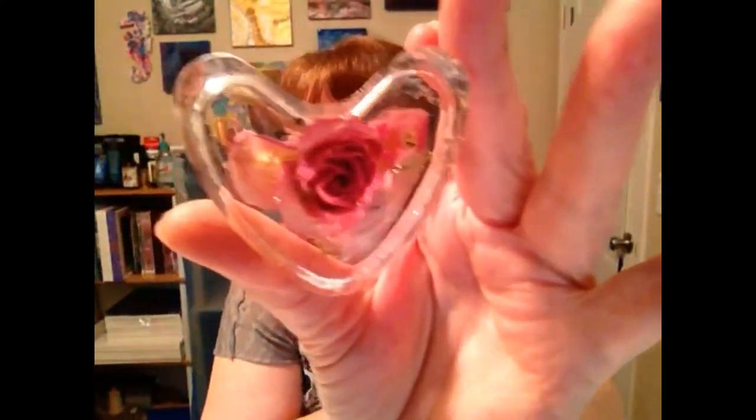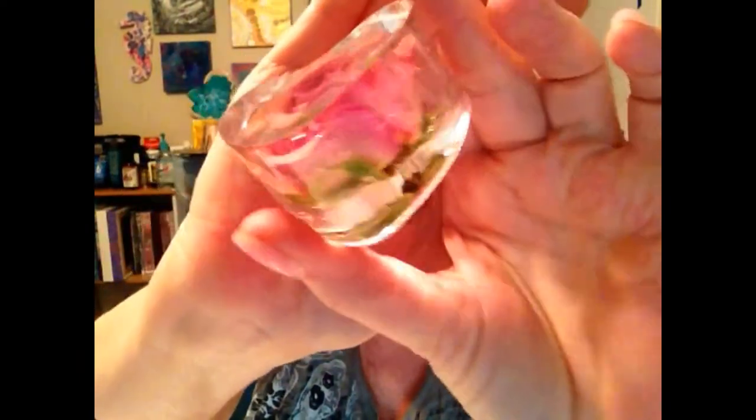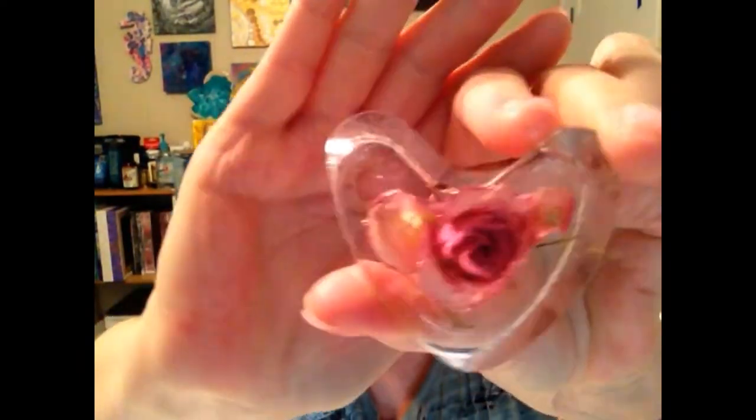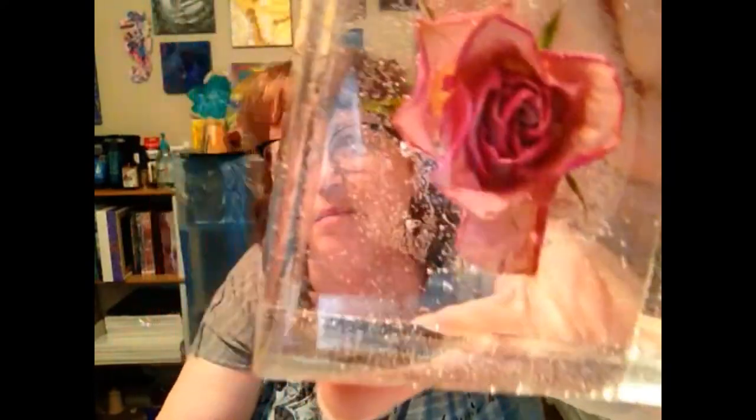The other things I poured the other day were these floating roses. Now the roses my granddaughter brought me from some roses that she dried. And look at that, how it's just floating in there. Can you see it? They're beautiful. That's a heart-shaped one. And then I also have this one. This one got a lot of bubbles in it, but that's okay.